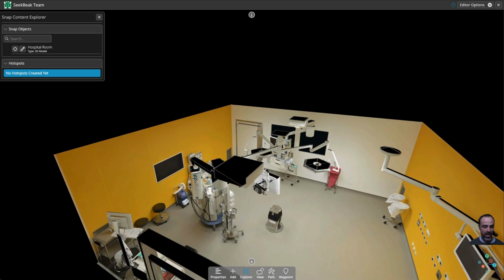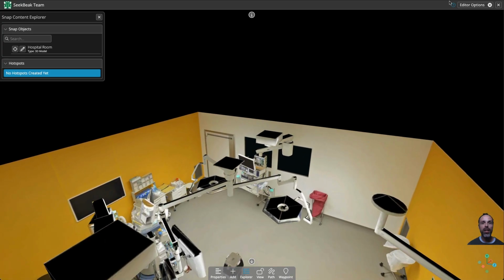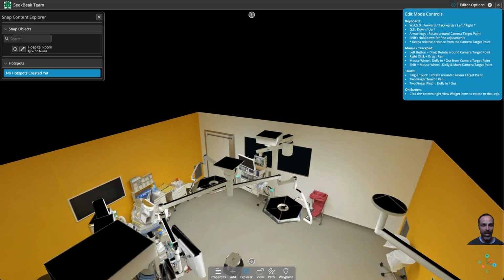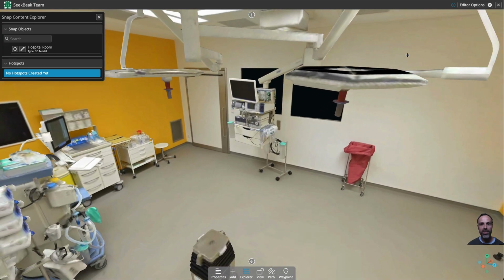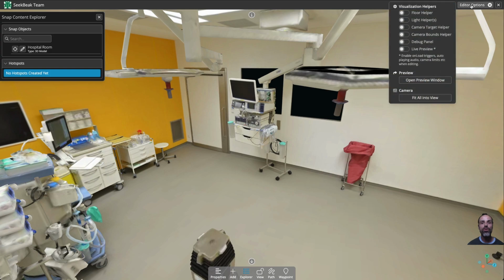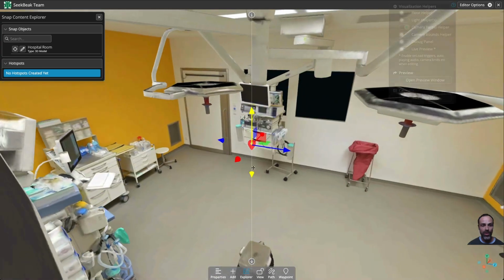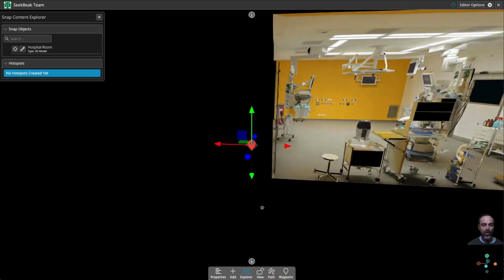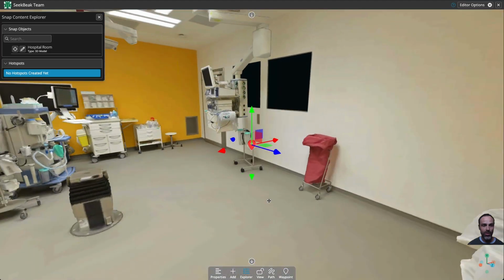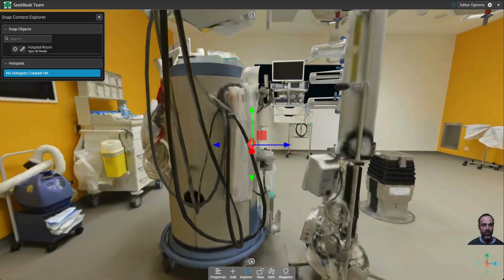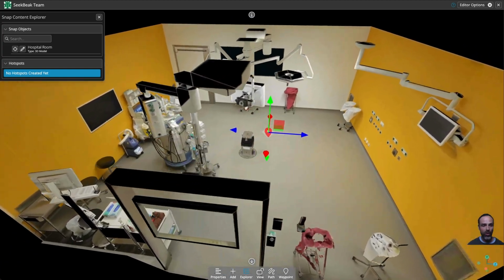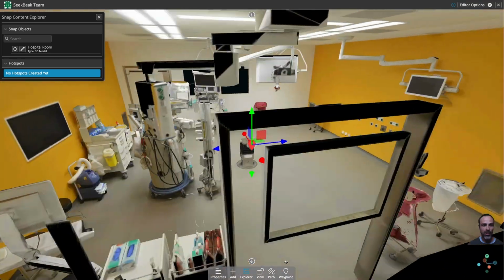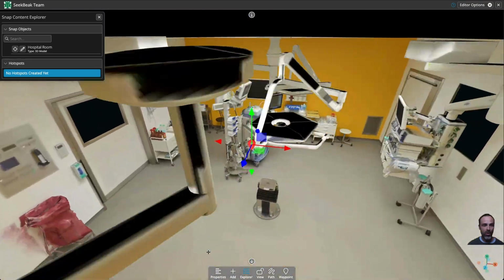Using my keyboard and mouse here, all the key commands are listed under this menu when you're editing. I'm in edit mode, so I'm able to move around however I want. And what else I'm going to do is turn on the camera target helper. This little guy shows what you're orbiting around. You can see here, as I move the camera, I'm orbiting around that. If I move with my keys, it maintains a constant distance from my orbit point. So now I'm orbiting around here, and now I'm orbiting around here.